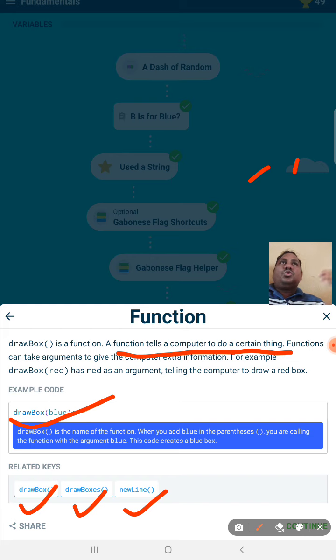Let's say we have multiple tasks, multiple steps to follow, multiple actions to do. So for each action we will create a function.